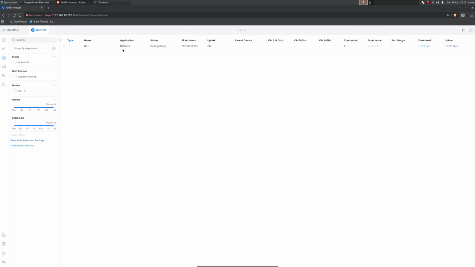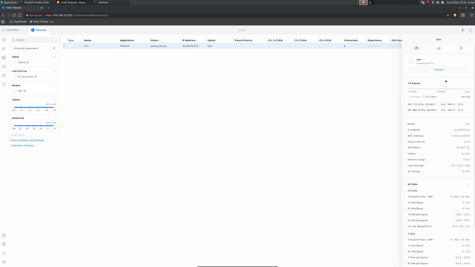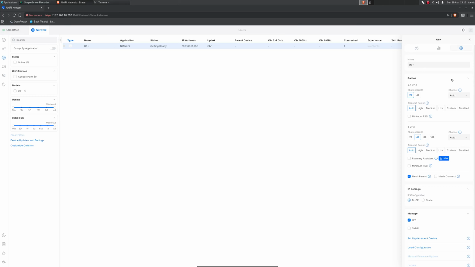Okay, after that, let's go to our UniFi device again. Go to settings, and we are going to change the IP address to a static one, to an IP from our management network. So 192.168.50.3 with preferred DNS 8.8.8.8, subnet mask 24, and gateway 50.1.